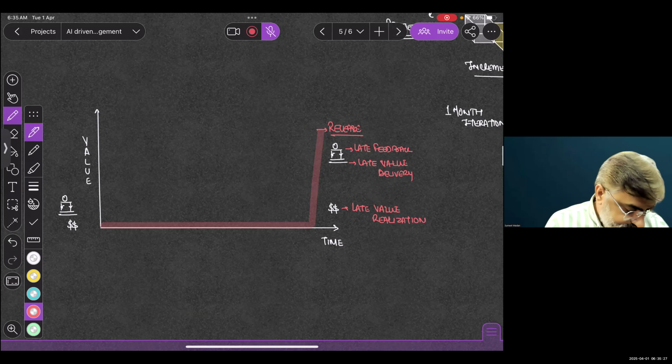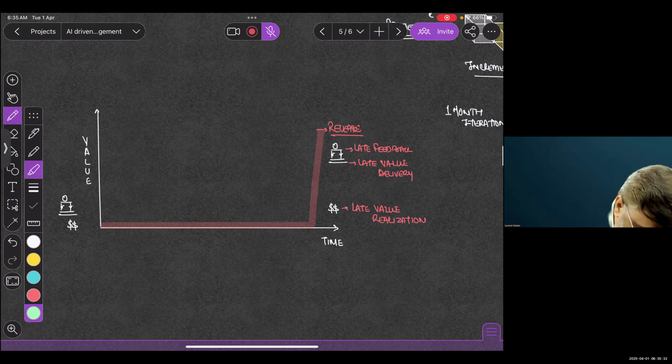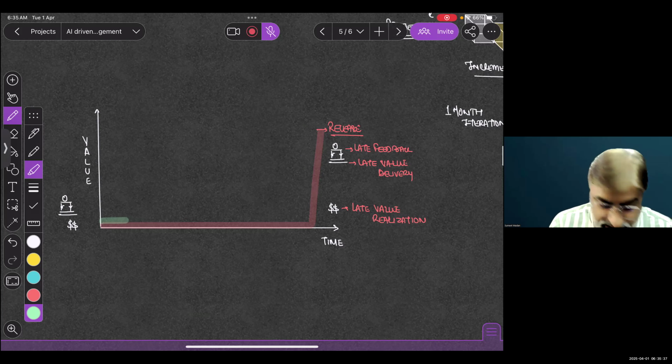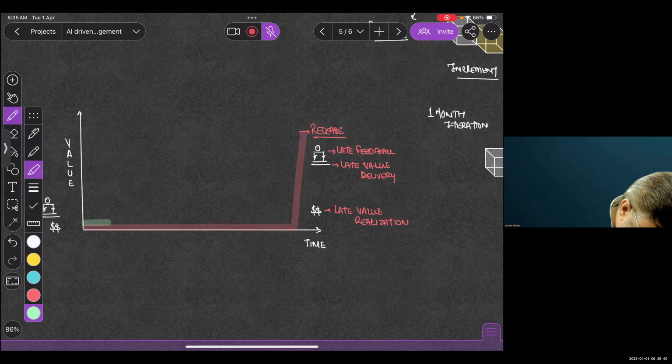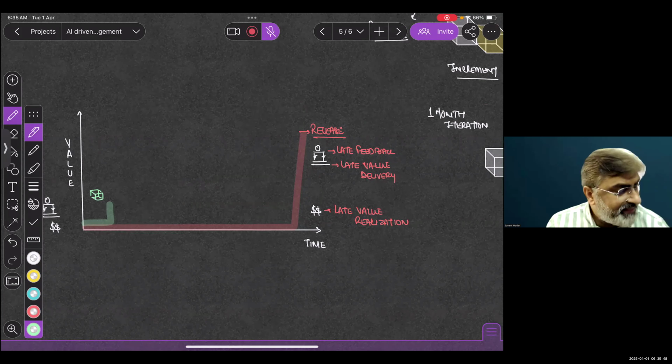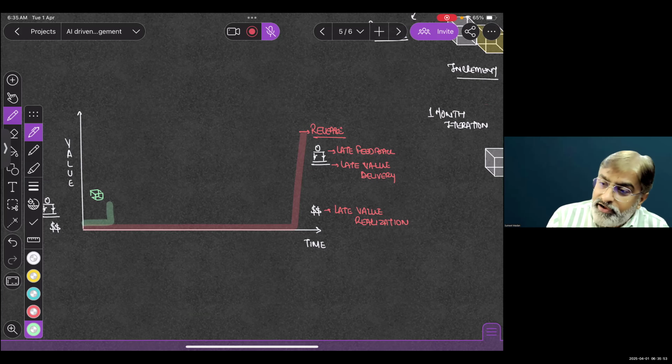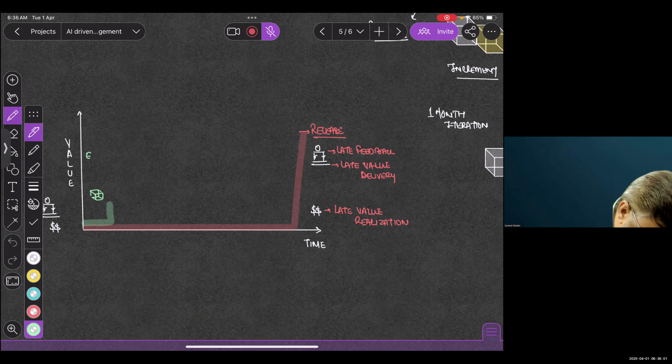Now let's talk about the iterative approach, or let's say the Scrum way of working. So what do we do here? Here we work on solving a problem or a value, a very small value, I would say. And consider we have created a small value. Can it be released? Maybe it's not the right time, or it's not a full value delivery. The customer might not be able to use this product. So maybe we'll take a call not to release it. But what's the benefit? The benefit of this is early feedback.